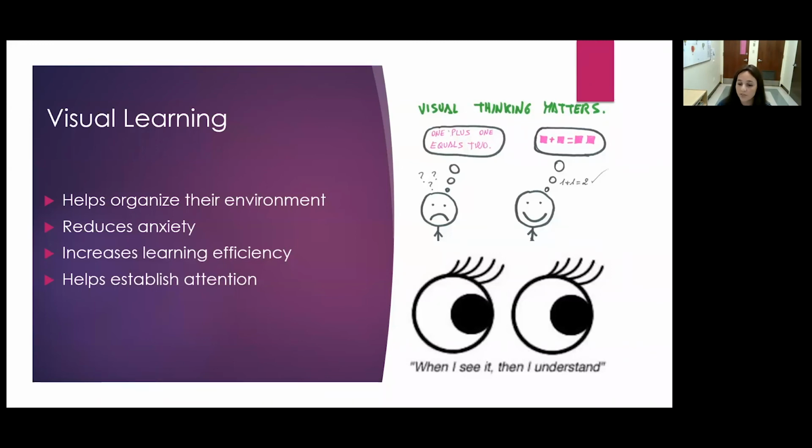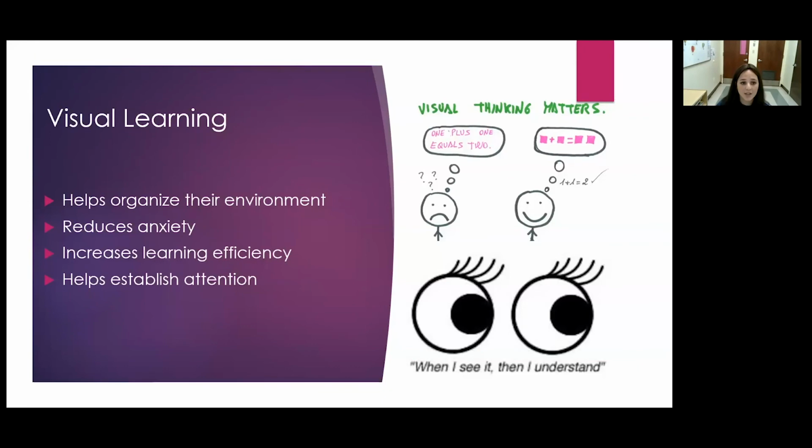It helps organize their environment, right? Individuals with autism, children specifically, have a lot of visual schedules, right? In the classrooms here, the teachers always have a visual schedule, whether it's in the morning or in the afternoon, whatever routines they have. If something is made visual, it's much more clear to grasp, much more easily understood. It also reduces anxiety, right? When children know what's expected and what's happening next, they're automatically less anxious. It increases their learning efficiency, right? If you have a visual and you could understand it more easily, then it makes more sense to you and it's more easily grasped.